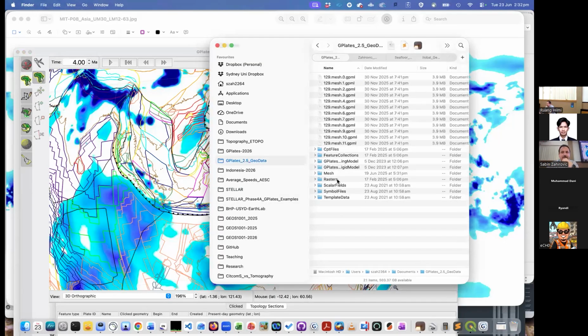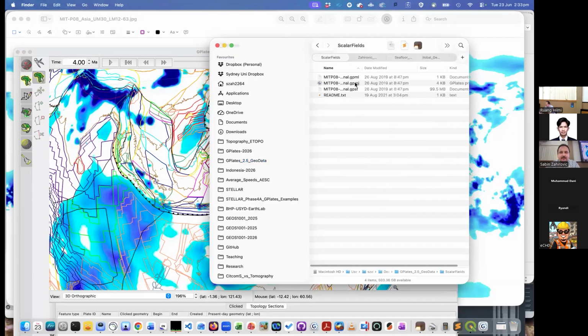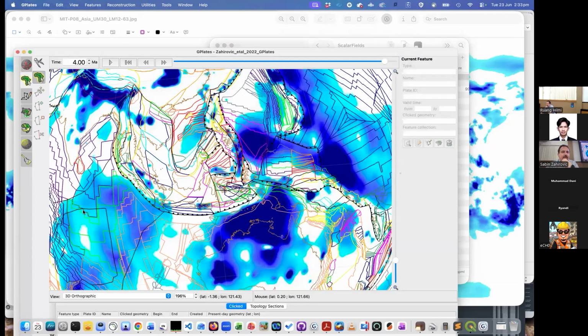If we go to the geodata, let me see. Yep, it's under this folder called Scalar Fields. And I can, again, click and drag and drop the GPML file onto the GPlates window.